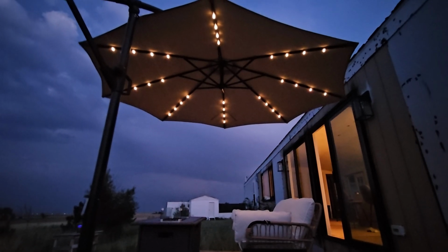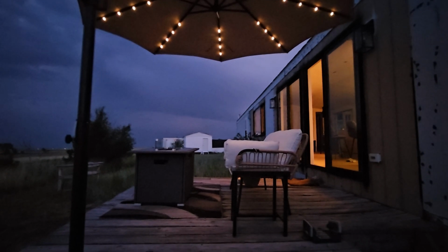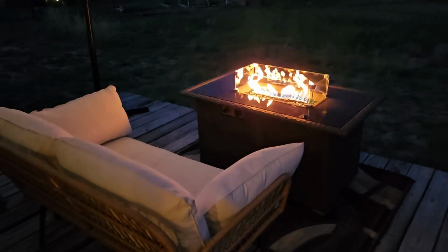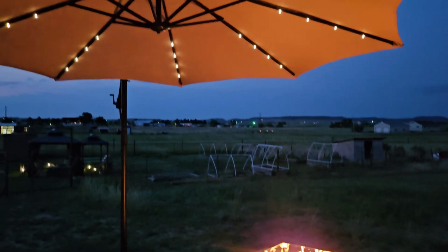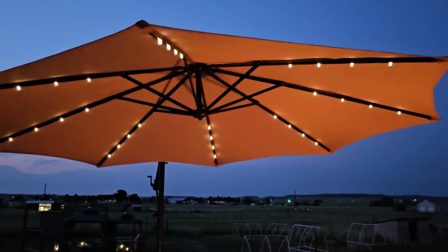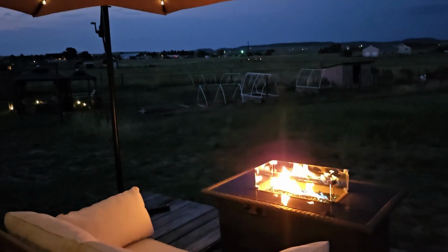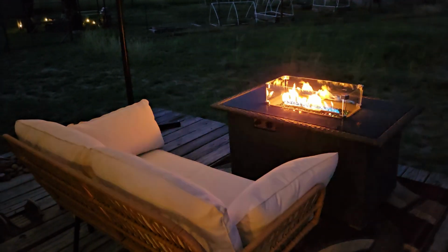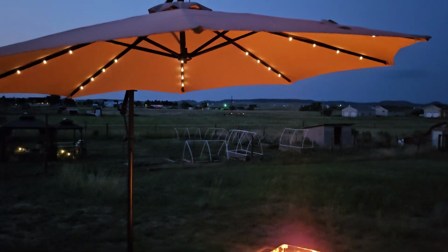And again, it is a little bit windy, and the umbrella's doing a great job, swaying a little bit. Look at that with a glow. I like that. There we go. Now that is what I call summertime. Now all you need is your s'mores, your marshmallows and graham crackers. You've got your LED lights, you have your beautiful fire going, and you have your little outdoor couch right here, giving off a beautiful little vibe.